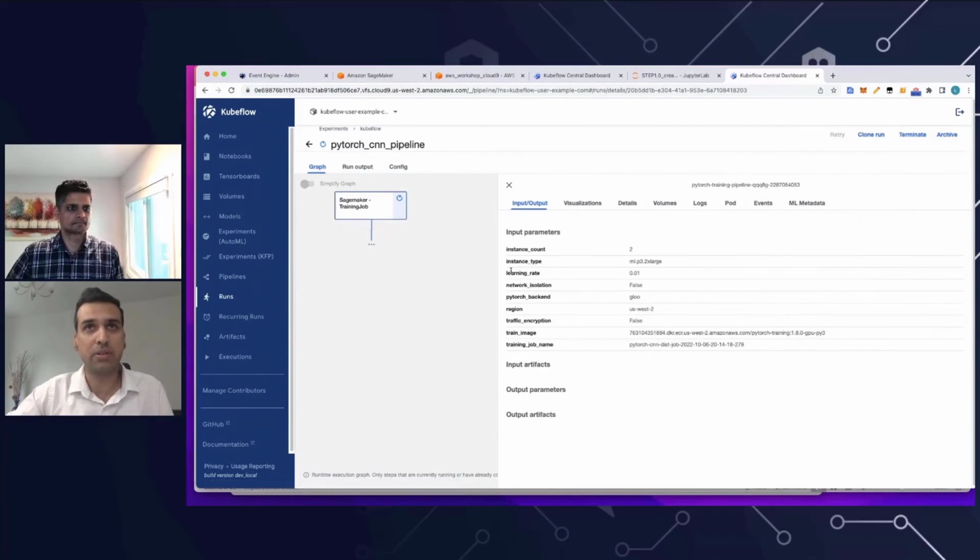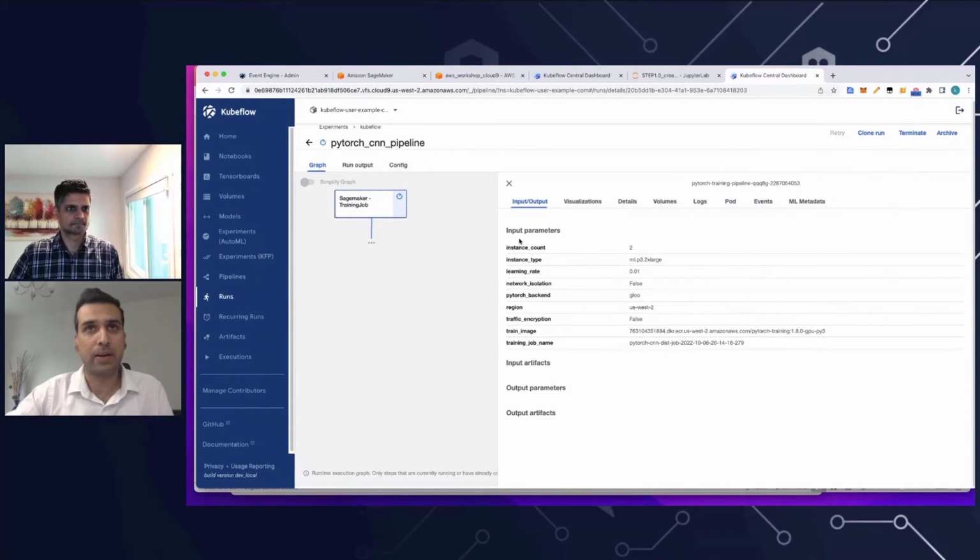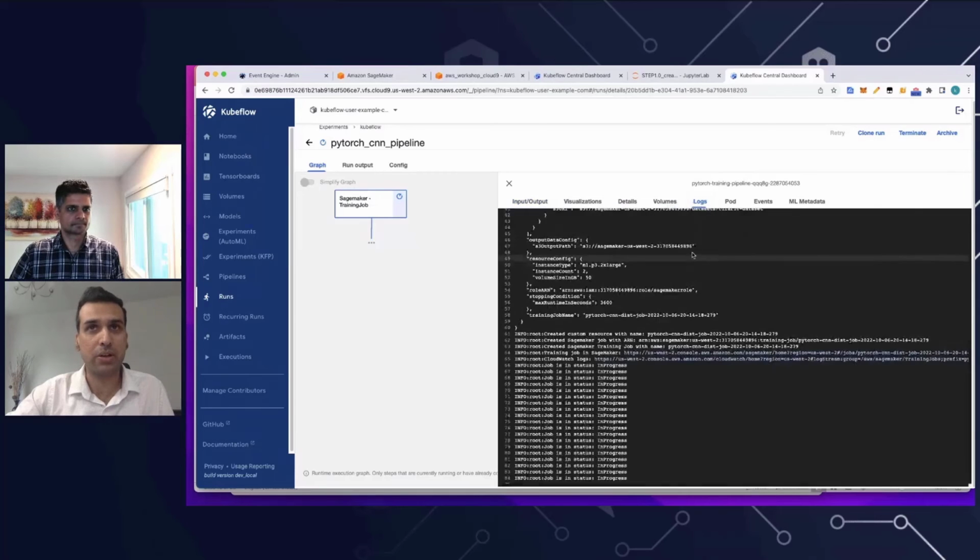If you click on this, you will see all the input parameters that you have passed to your training run. Once this training completes, you will be able to see your output model artifacts as well, and you can click on this link here, logs, to get access to the SageMaker logs.